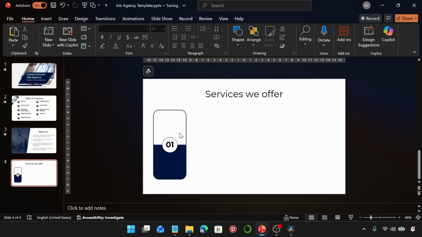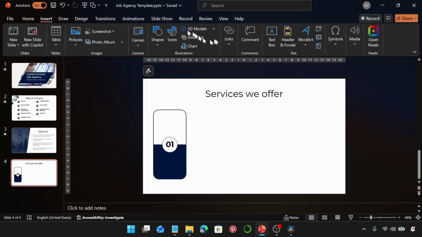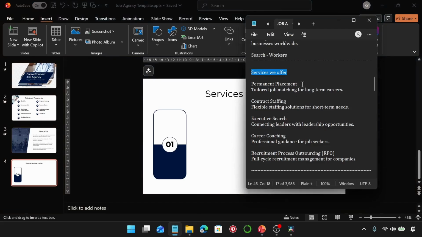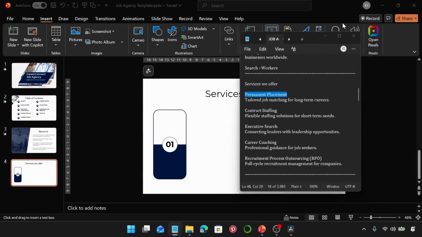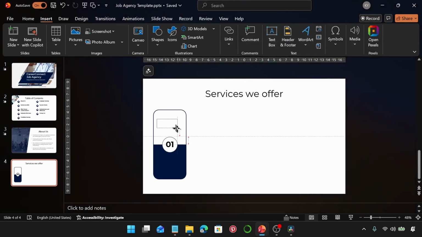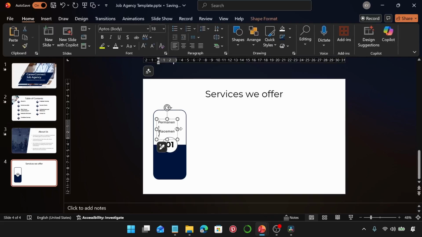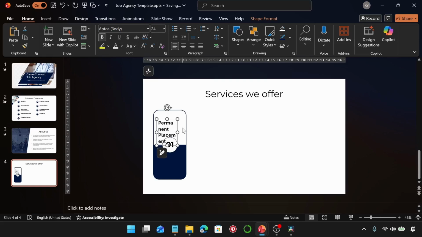Finally, we have 2 more text boxes. So go over to insert text box. I'm going to grab my text. This text is going to be in the description box below. I'm going to copy and then I'm going to paste. Select the entire thing. It's currently Aptos body. We're going to leave it like that. Change the size to 24, make it bold, and I'm going to expand it like this so it goes across the entire width of the rectangle.